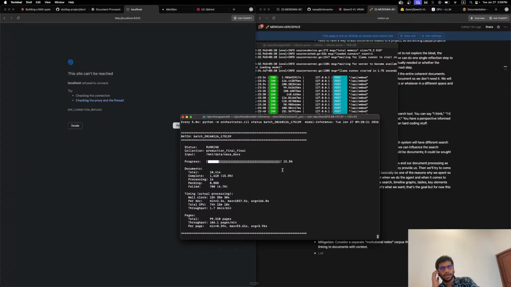And yes, you can see we have 15.5% done. It's running for about 15 hours right now, from yesterday. Completed 1610 docs, total 10,000 documents.